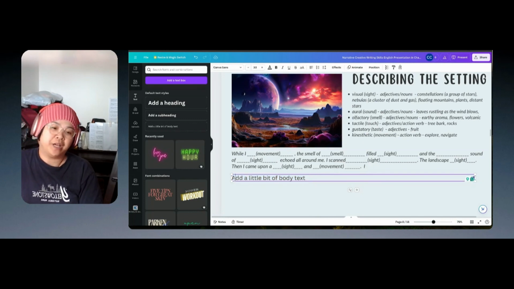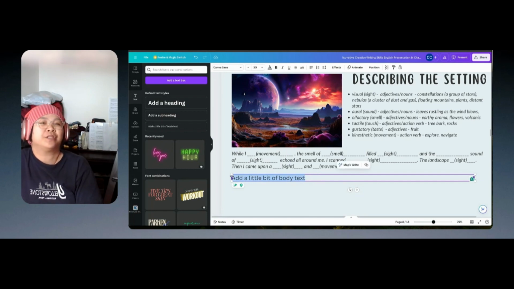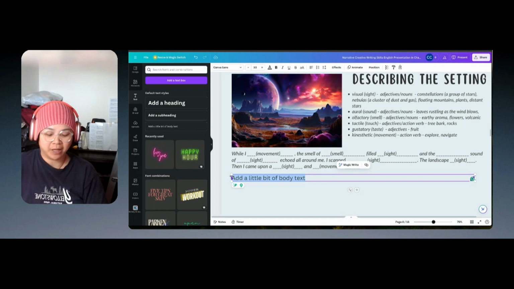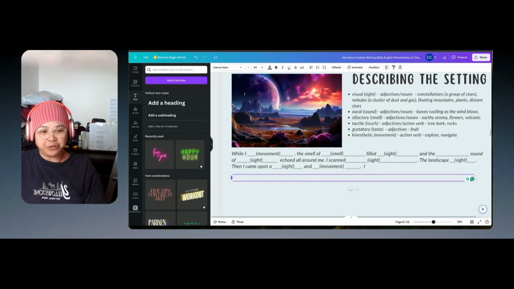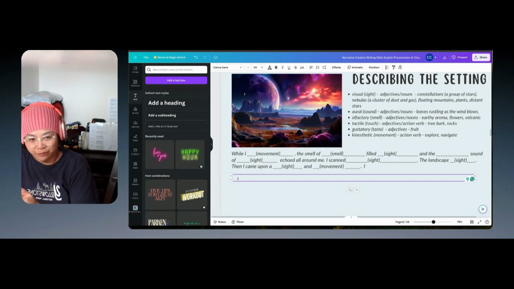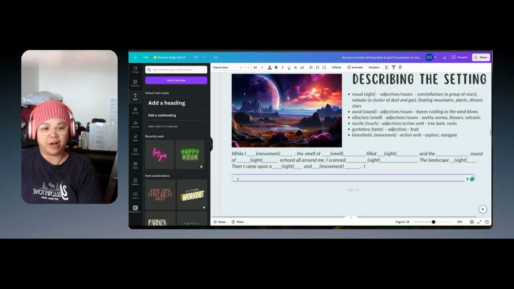Now I will demonstrate how to get started with describing the setting of this short story you'll be writing. So imagine yourself just arriving on this planet, right? So that's something you should have written already for the first few sentences of your story. And the next part you can describe, while I trekked on this foreign land.